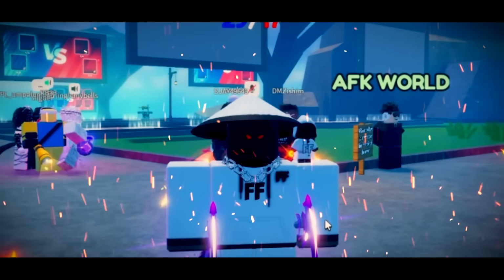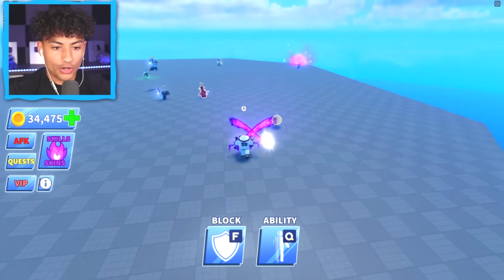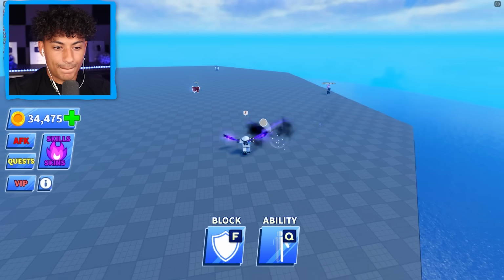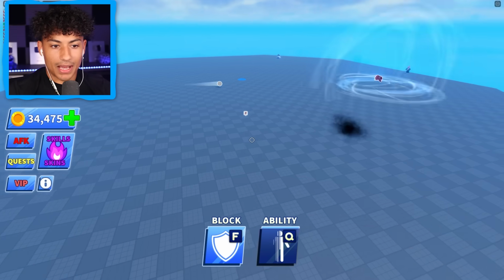It's time to catch his dub. All right, boys. It's just me versus all of them. And we have to come out on top. Oh, you're hitting the ball towards me. What's up? All right, come here. Bop. Okay, I'm going invisible. Sorry, bro. Yep, I'm invisible.